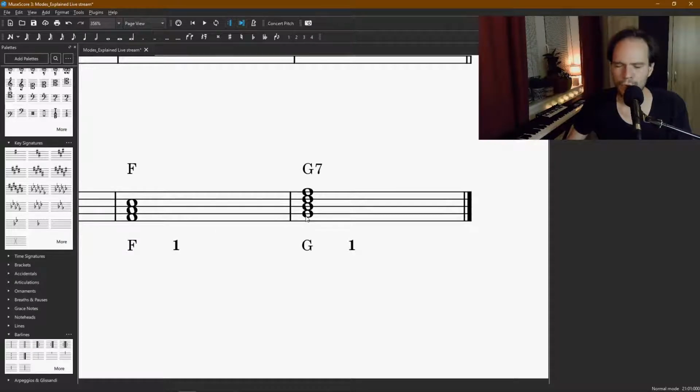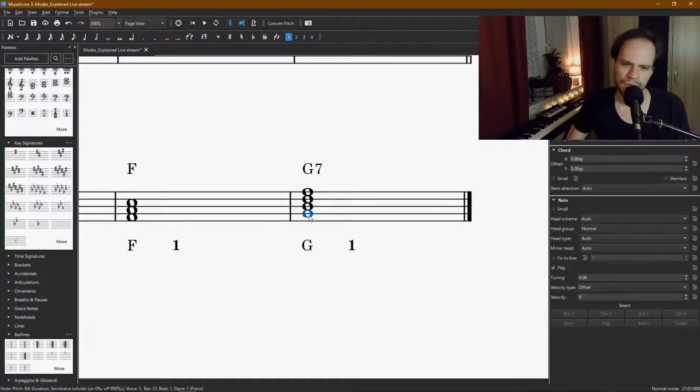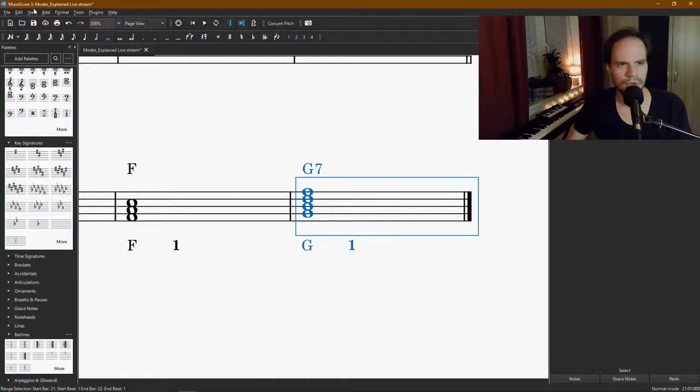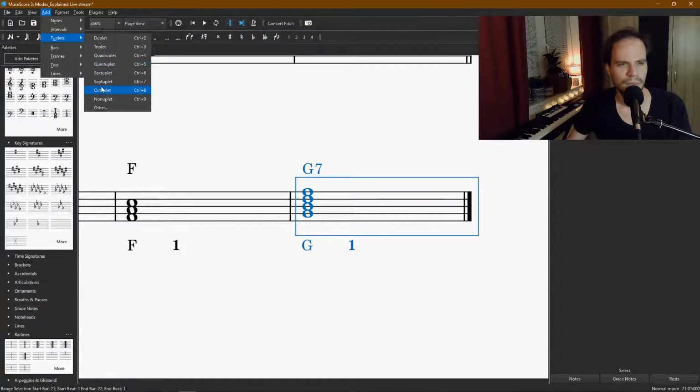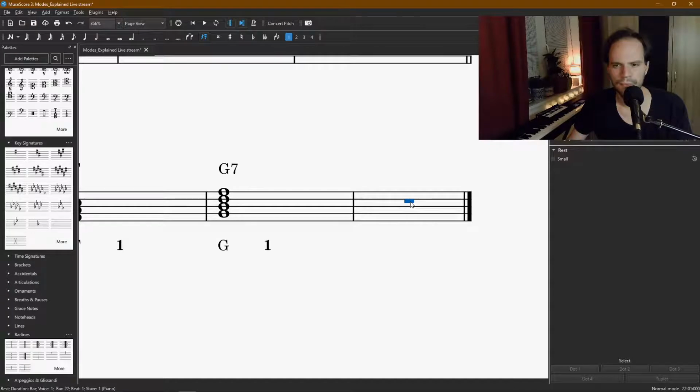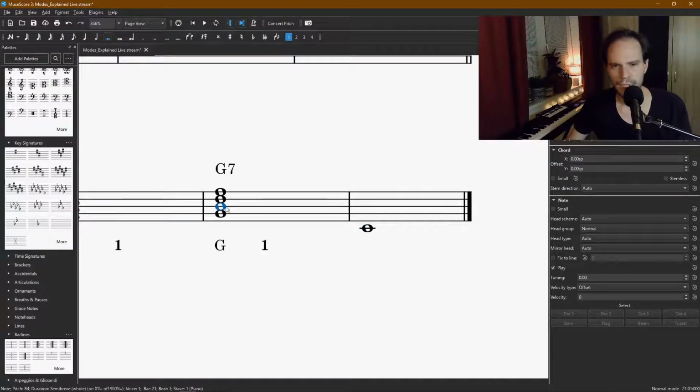If we see how this chord wants to resolve to a C major, then this G, if it was the bass note, wants to go a fifth down. Let me show that also, because otherwise it will not be clear. Let's see, we can append one bar. There we go. So this G wants to go down to C. This B wants to go up to C, because that one wants to go half a step up. This tone, which is the D, a major second above, can either go one step down or one step up towards the E. So that means that we now have an incomplete triad. And this F wants to go down half a step. So that means that it wants to go here.